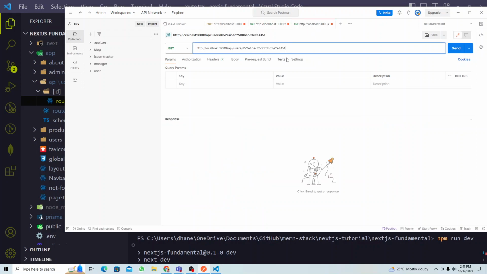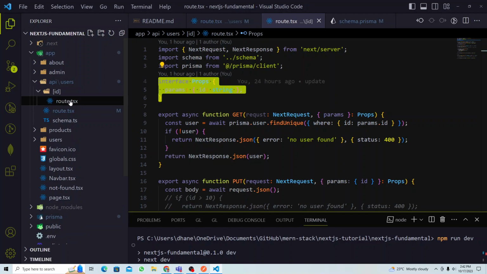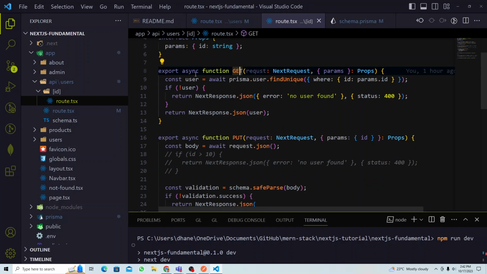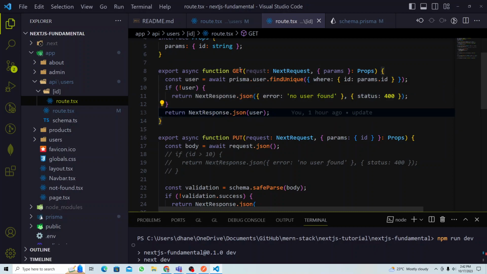First understand this logic, right? It's the same thing. Let's say you have an ID, you're passing that ID, and you're going to send a request. So what does this route mean? Where will it go? Localhost API users, inside there is an ID. Inside this route, this page, it will look for the method. Now what is the method? Get here. So we have to figure out how to get that user inside this get function.